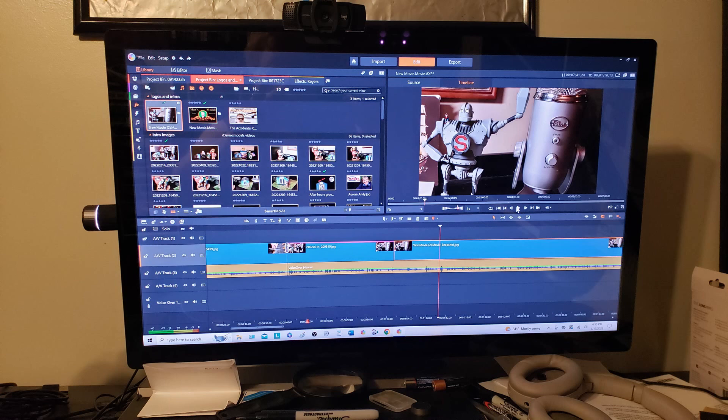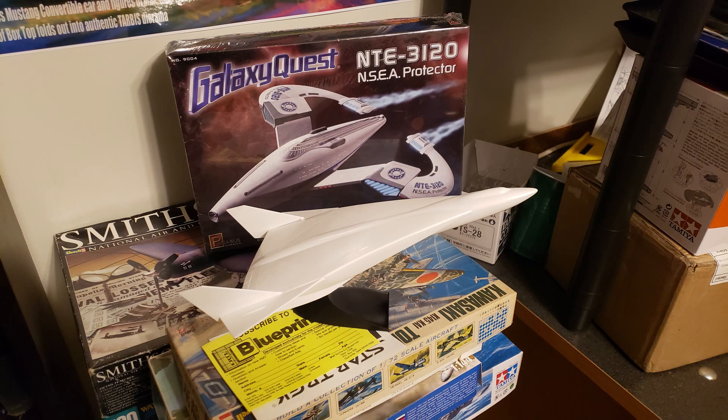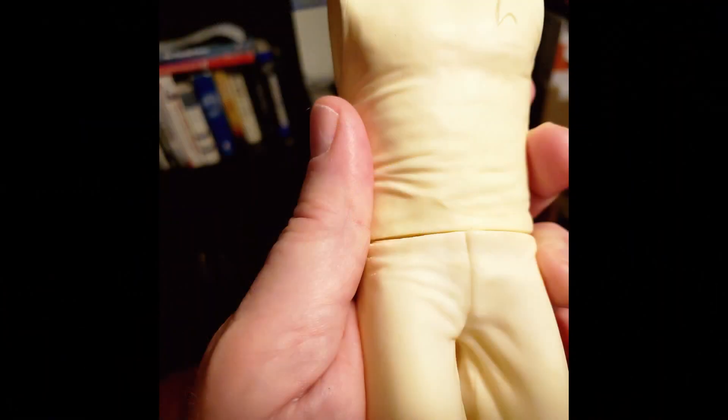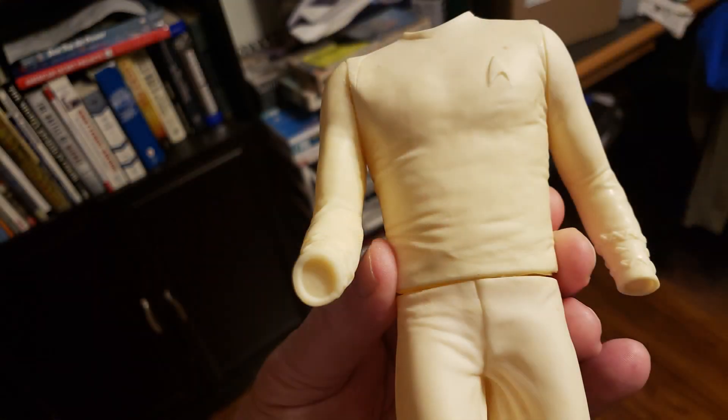I also built that little Orient Express, which I talked about this morning — I haven't decided how I'm going to paint it yet. And I started working on a Captain Kirk figure, the AMT ERTL one. I got all the excess chopped off, but it is not going well. There's a really rough fit; I still have to sand things down some more, and I might have to build some sort of inside structure because the chest and arms are super hard.